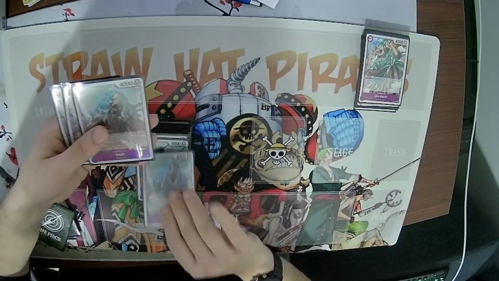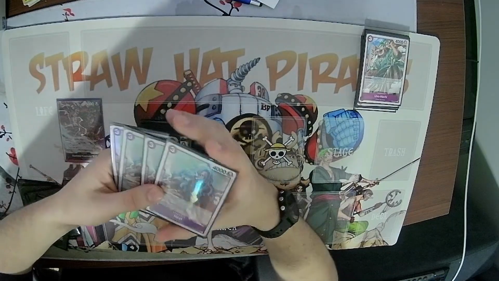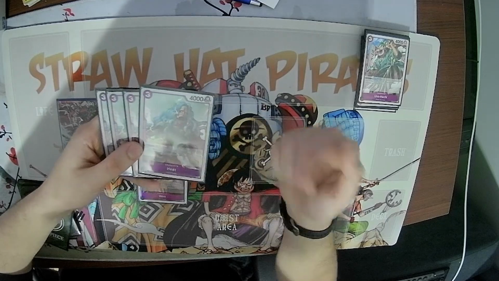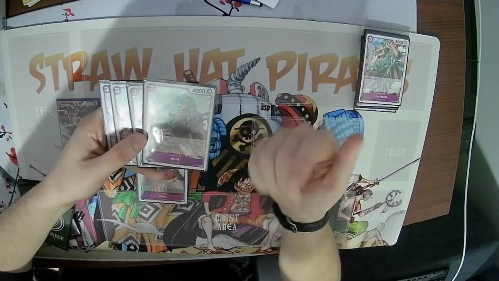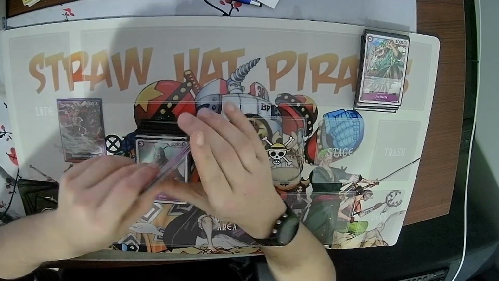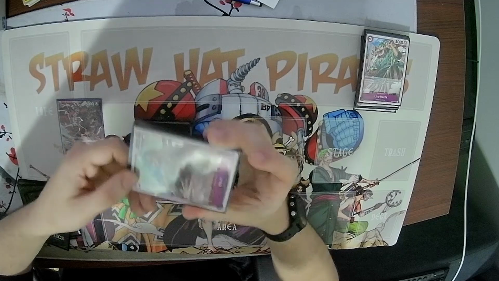Next, we have our Heats, 4 of Heats. So Heat is a card that can go to 6k for your turn and your opponent's turn when you use a Dawn -1 ability on your turn. So obviously in a deck that has Dawn -1 built into their leader ability, this card is really, really good.